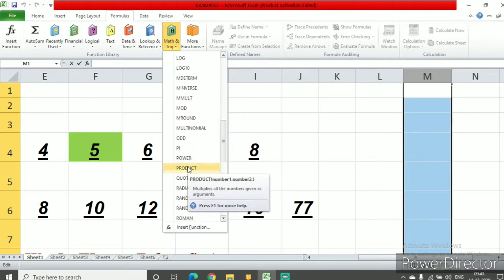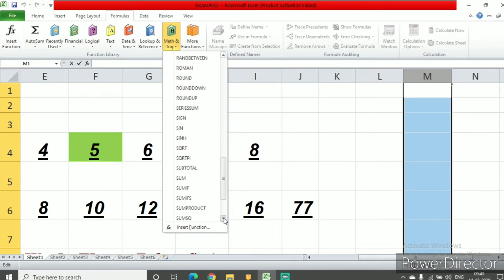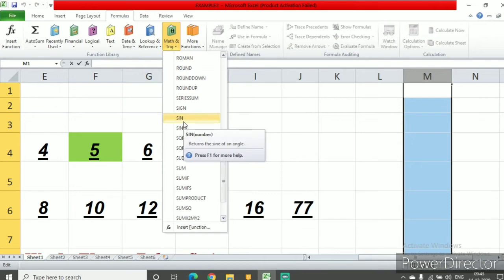See, there's product, quotient, radians, power, all these functions that you see here. Also, there are trigonometric functions like sine, cos. Can you see sine here? Sine theta, cos theta, tan theta, if you remember. Or probably you're too young to know all this, but these trigonometric functions are available here.